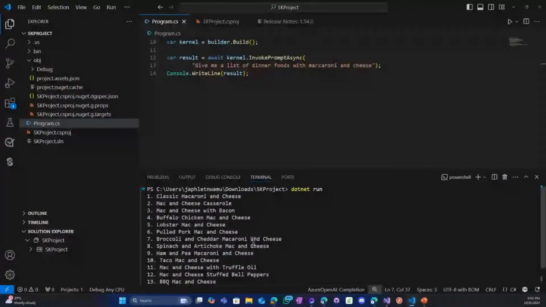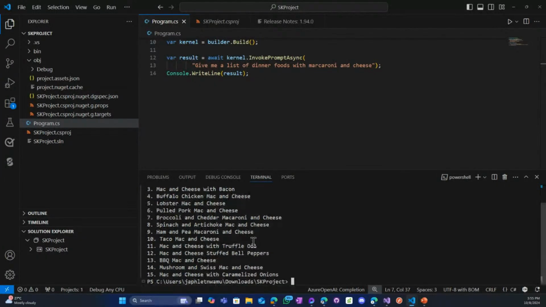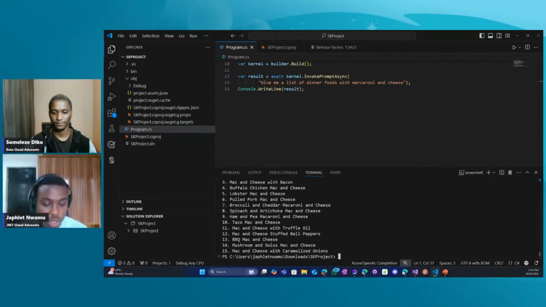Great. So these are responses. Have you ever had any of this? Have you heard of them before? Yeah, like I said, I've only had the mac and cheese, but now with the extra ingredients that it put in the response. But I think I have an idea of what I'm going to have next time.